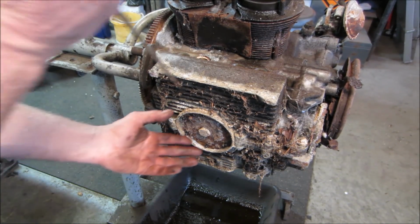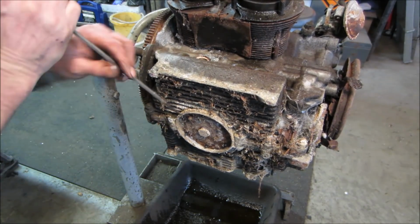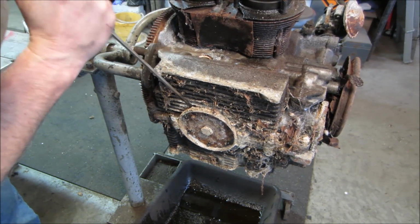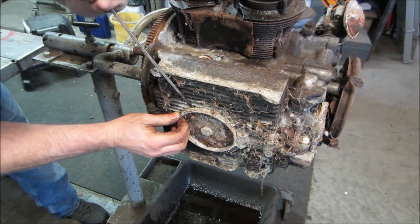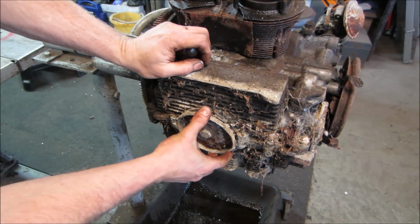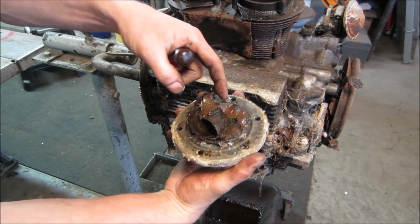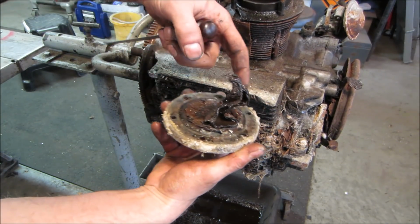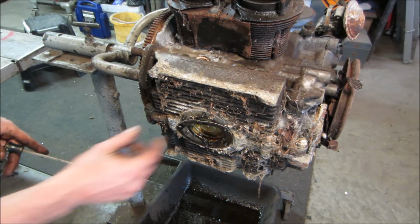One way to tell the condition of an engine, or how it was taken care of, I should say, when you pop the oil strainer off, is how much sludge is built in around it. When you pop the screen down. Yeah, that gives you an indication right there. She wasn't as loved as much as she should have been.